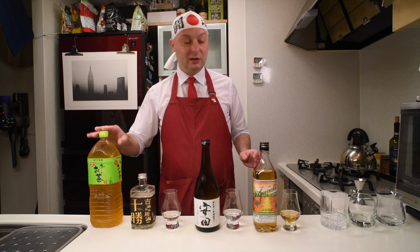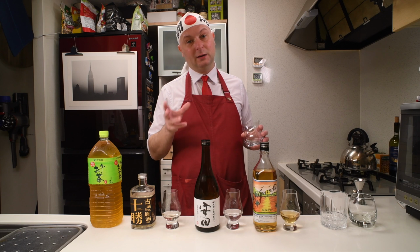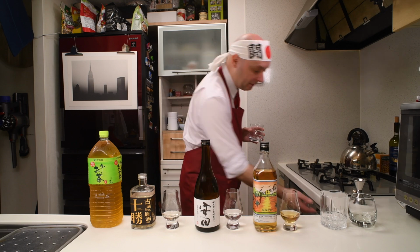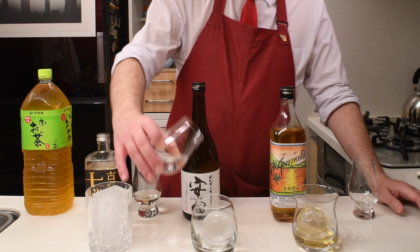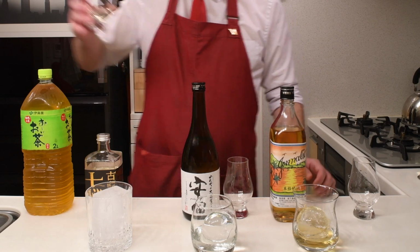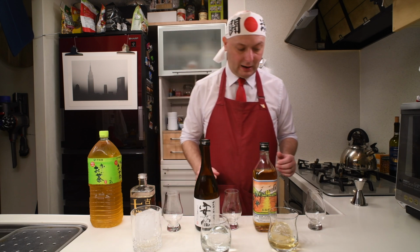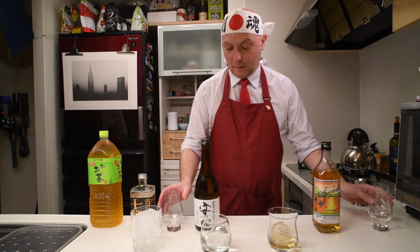So now that we've also introduced the green tea, let's get some really big ice. I want especially big ice because the cocktail we are making is pretty light, and if we dilute it even more, it's gonna lose completely the flavor of shochu, and then it's not gonna be fun. It's just gonna be a bit of tea with some alcohol in it. Actually, I would say that in Japan, people have a pretty good ice culture, and even in most cheap bars they're gonna serve you some really big rock ice. Unlike in Italy, where ice is really not considered a priority by most people outside the bar industry.